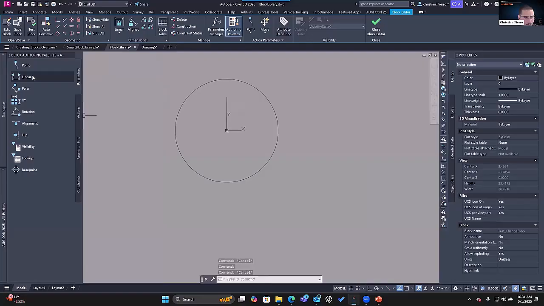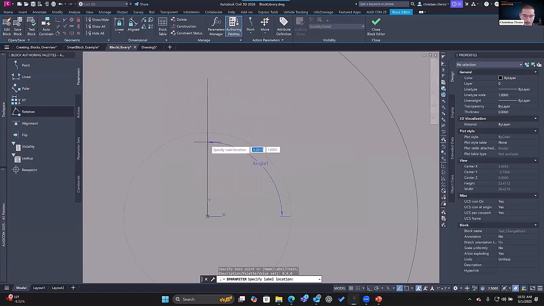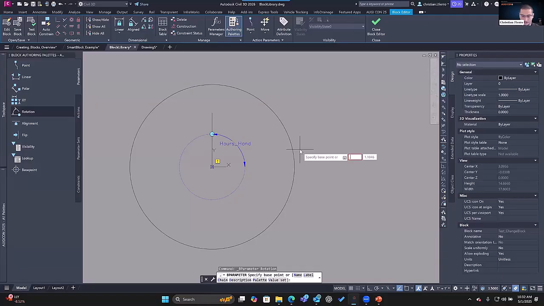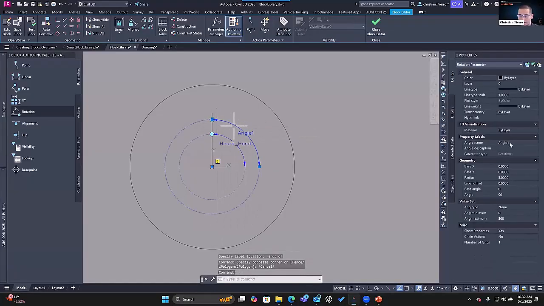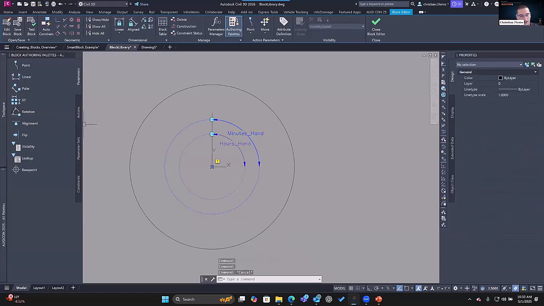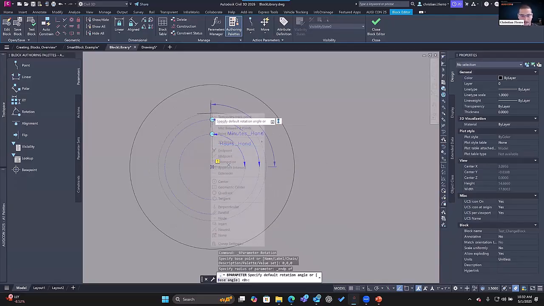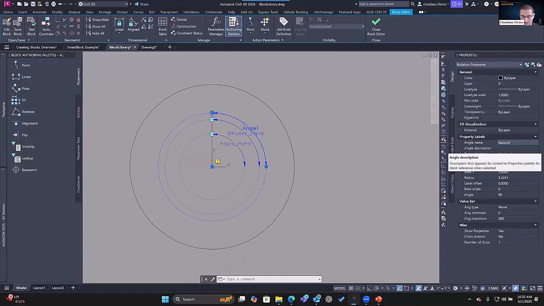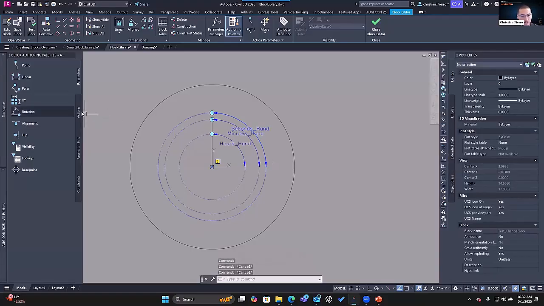I can come in here and quickly apply some parameters to it. I'm going to set my center here and then go to my hours. I can name it, the same thing with name formatting. I can say hours, let's say hours hand, go back to my rotation, and apply another one to my minutes hand. And then I can apply my third one to my seconds hand.